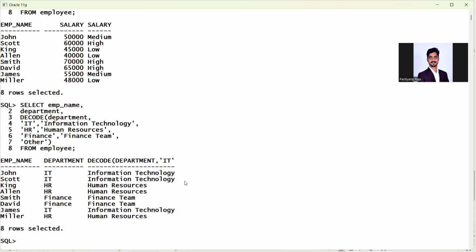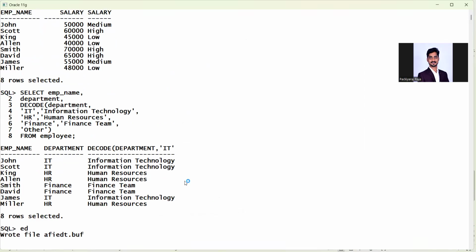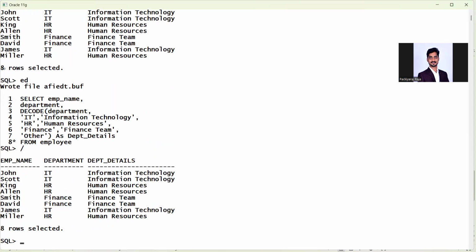I can give an alias name as well. That's the way. So case and decode are the way in SQL if you want to use if-else logic.